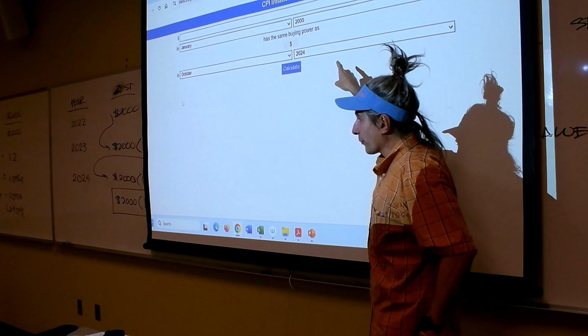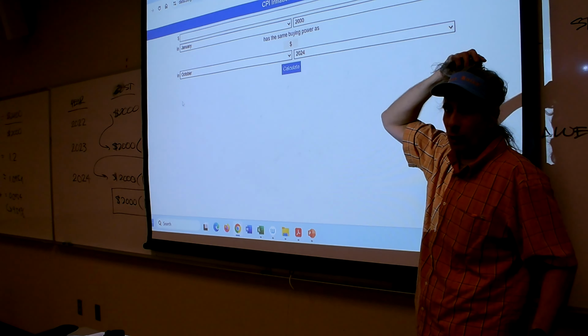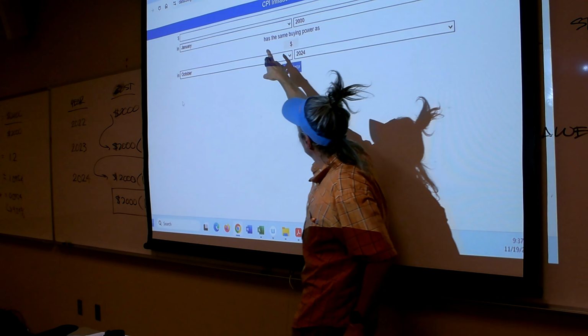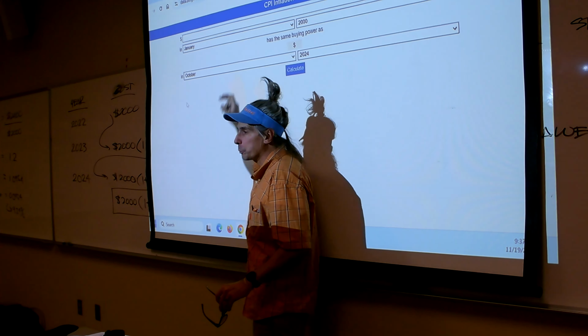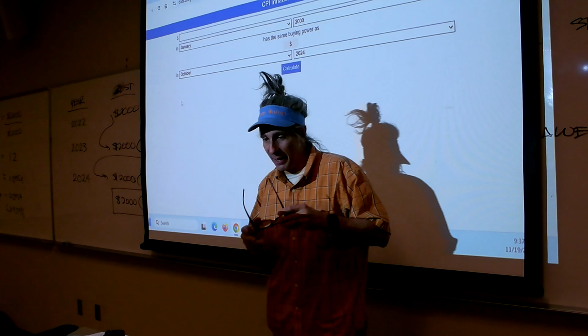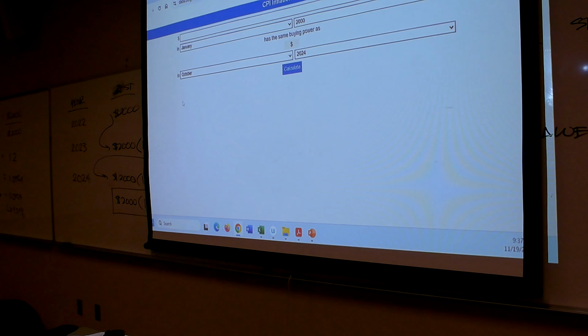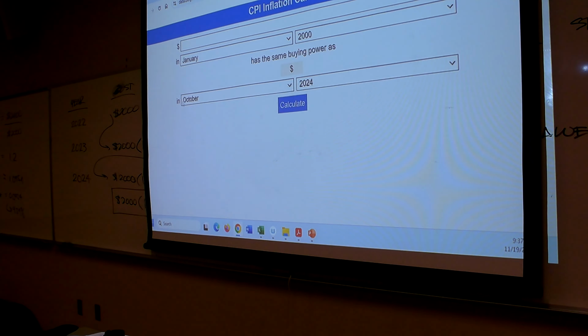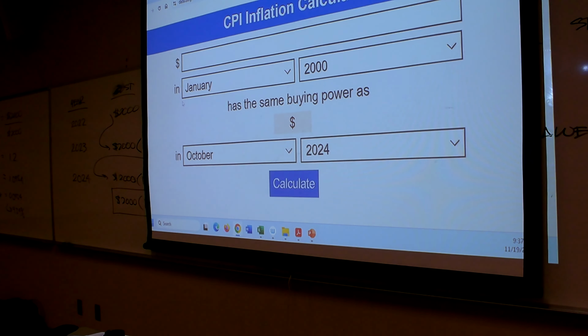This right here, my dear friends, allows you to put any dollar amount in. So let's put in 3.35. I'm going to make the screen a little bigger too so you can see it better. $3.35 an hour.